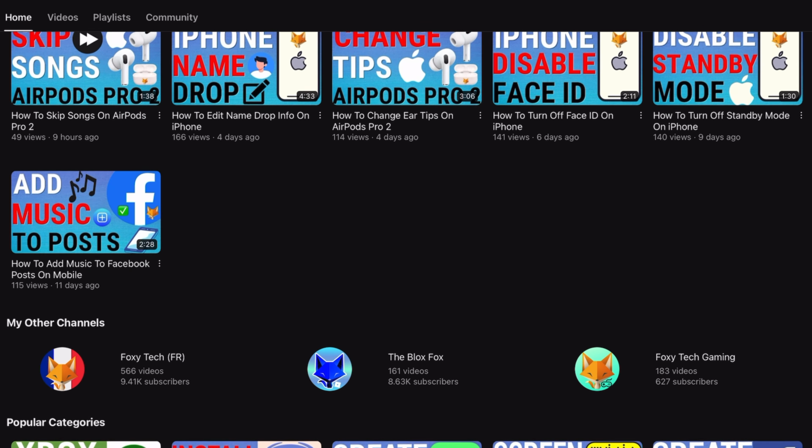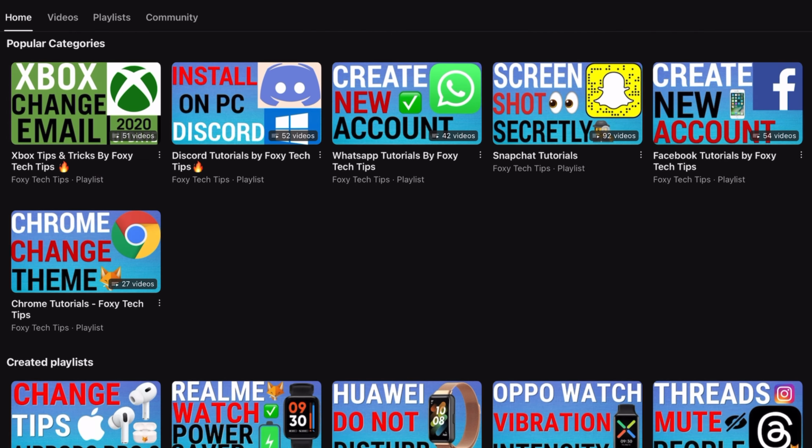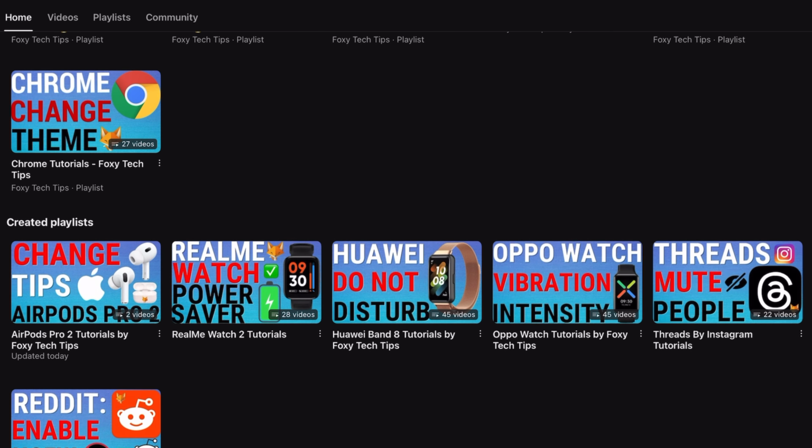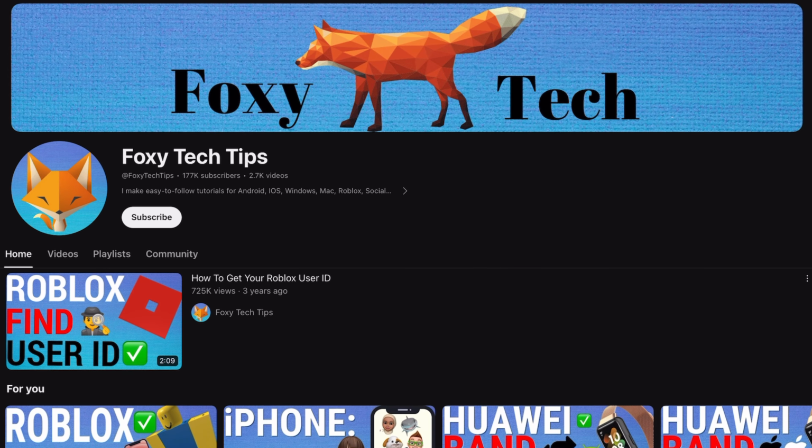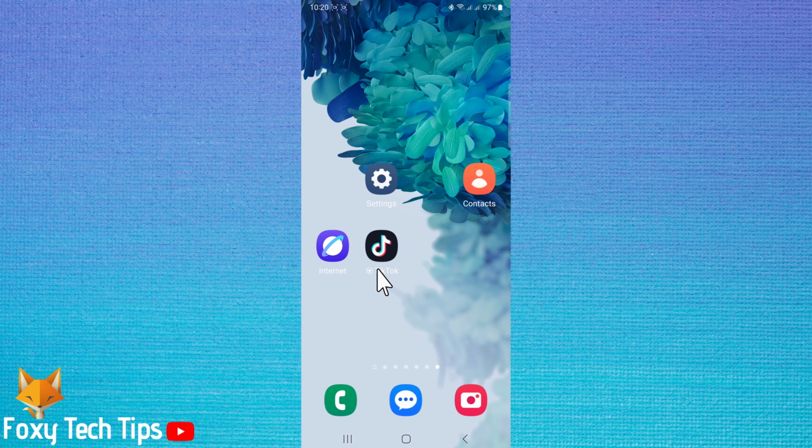Removing apps from the home screen does not delete the apps. They are still visible in your app drawer. Removing them from your home screen just cleans up your home screen and makes it feel more organized and less cluttered. Hold down on the app that you would like to remove from your home screen.